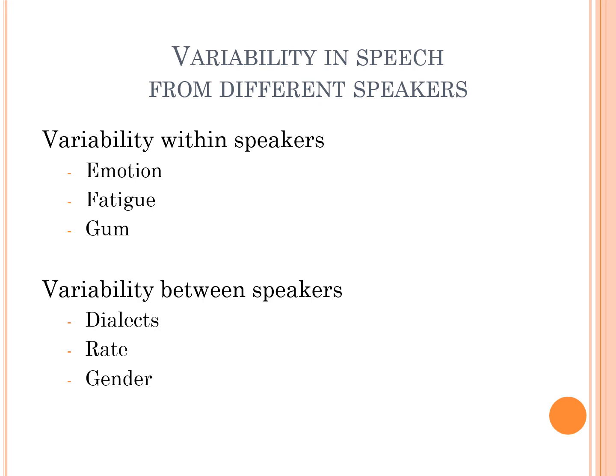We have variability between speakers, so dialectal differences. When I gave that example before, most of us say "butter" and have this flap because we are American. I don't actually know where you all are from, but you all sounded American on your Flipgrid things. If you hear a British person say "butter" in this context, you're probably going to understand what they're saying, even though they say it really differently. Sometimes it takes a little while to get to know an accent, but we can learn different dialects relatively easily. We speak at different rates. I tend to speak a little bit more quickly than a lot of Southerners, but different people speak at different rates.